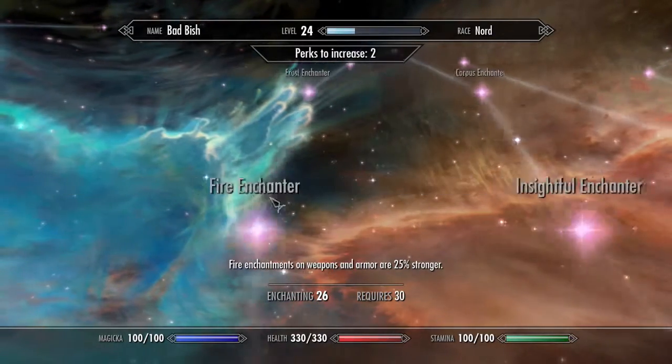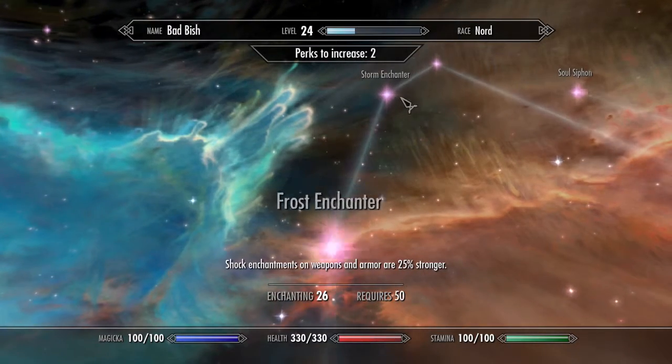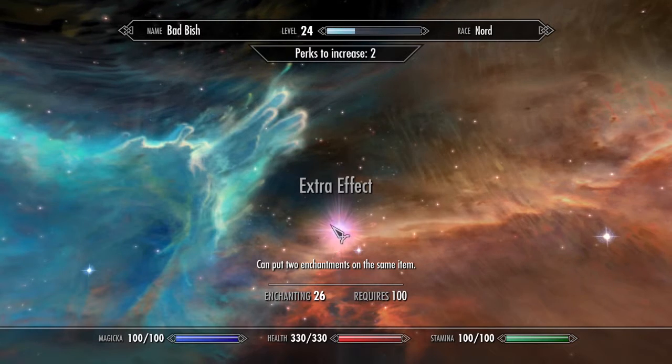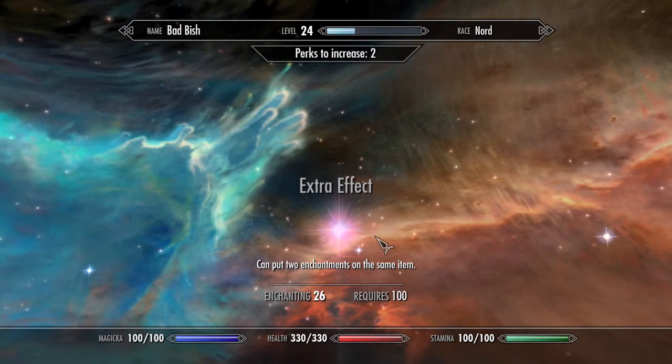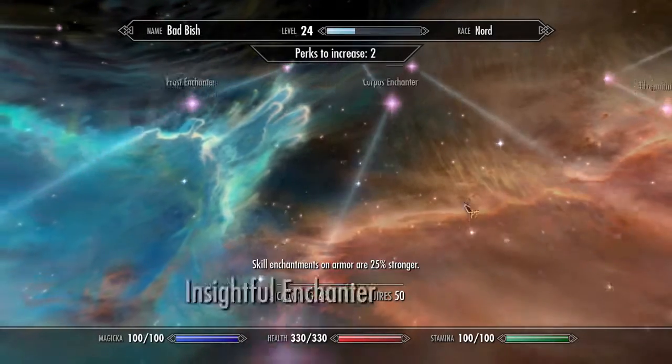And that be your damage side. Fire enchantments are going to be better, your frost enchantments are going to be better, and your storm enchantments are going to be better. And then at the very, very top, level 100, you're going to make it so that you can enchant an item with 2 buffs. So that is very, very important.